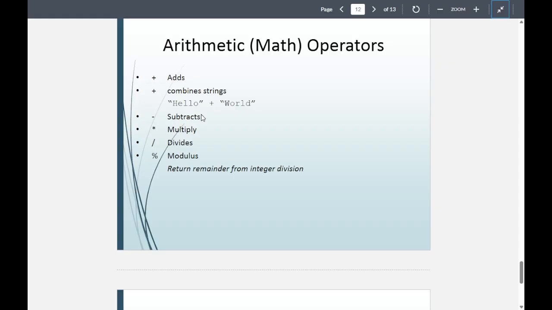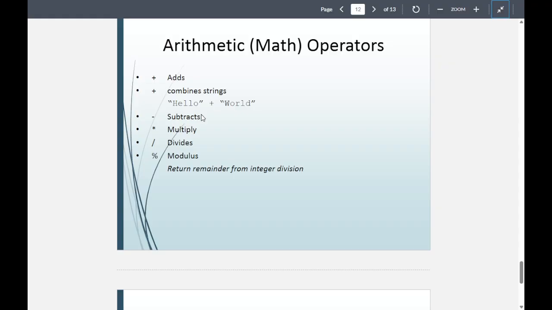You can subtract, you can multiply, there's dividing, there's modulus, this is in integer math. So divide is weird. If you're using integers, you'll get only the whole number. So 7 divided by 3 gives you 2, because the remainder of 1 gets thrown away. Now you do 7 modulus 3, you get the remainder. You get the 1.